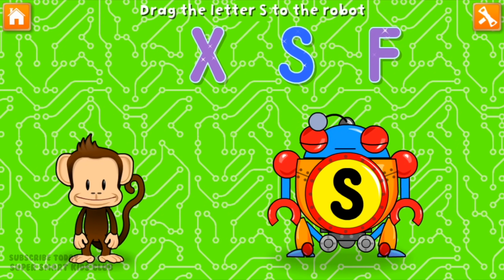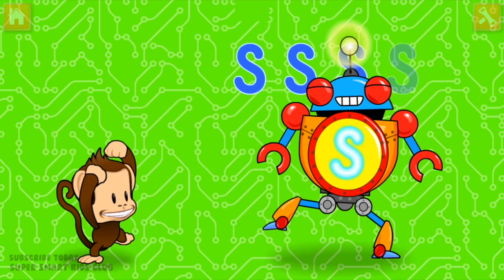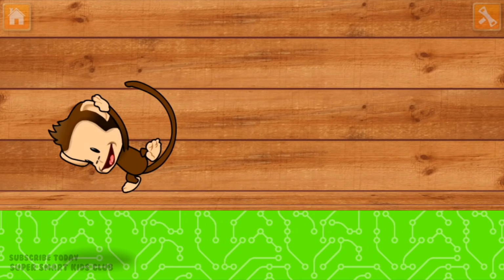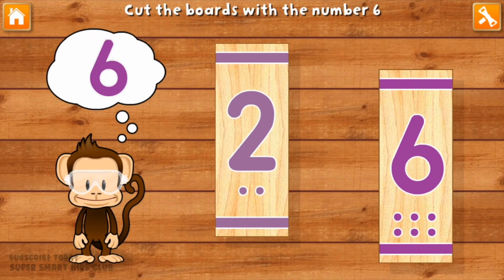Oh no! This robot ran out of energy. Let's charge it up with an S. S. Good as new! Use your finger to cut the boards with the number 6.